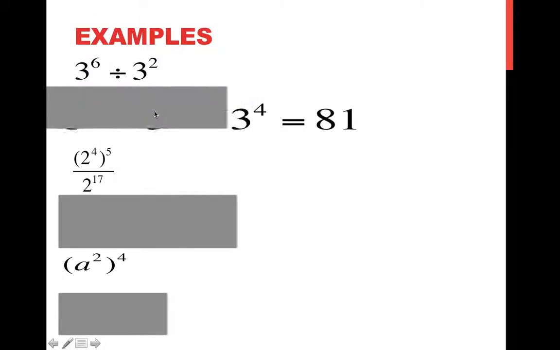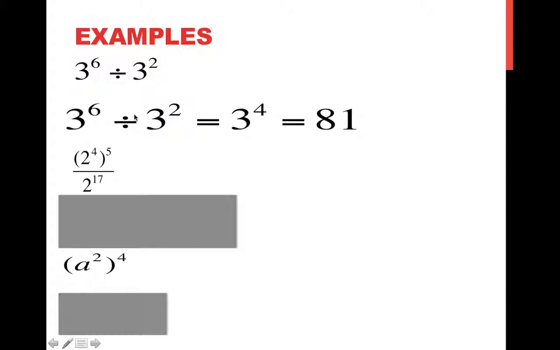Right, as always, feel free to pause the video and I'll go through it and then check my working out and check the answer. And if you get it wrong, just look, it's obvious. So let's start. So 3 to the power of 6 divided by 3 to the power of 2. Now, if we divide, we take away the powers. So we do 6 take away 2, which is 4. Now, some examples will ask you to leave it in this form, and some will ask you to carry on. So 3 times 3 times 3 times 3 is 81, because we've got this 4, so we have to times 3 four times. So quite straightforward, that one.